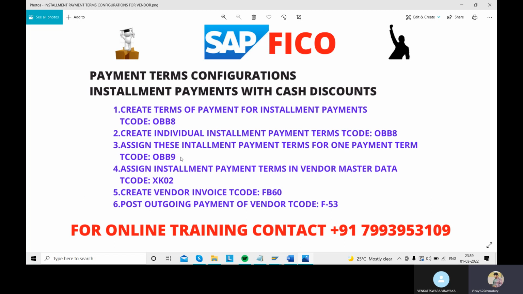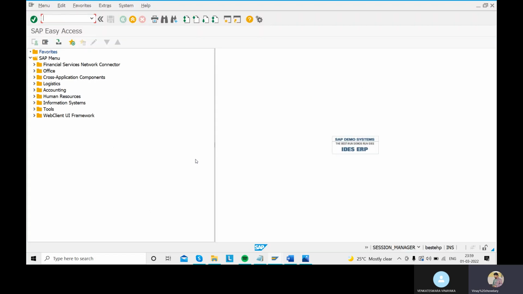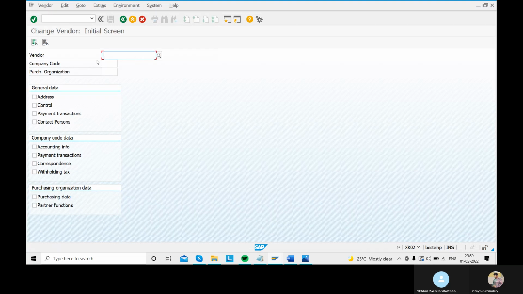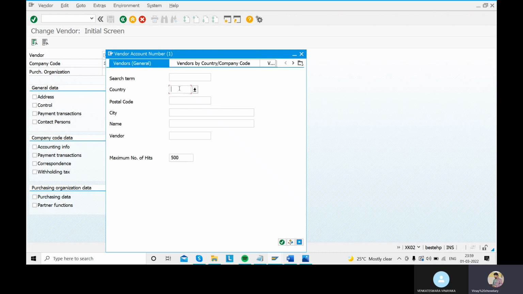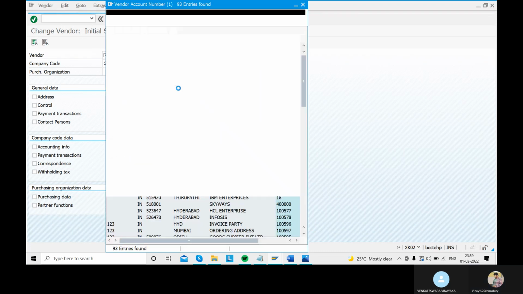Then here assign installment payment terms in vendor master data in transaction code XK02. Okay. Go to the transaction code XK02. See, I'm giving the company code, SARA is my company code, right? I'm taking the vendor, I think so, Reka Makeup Party, right?